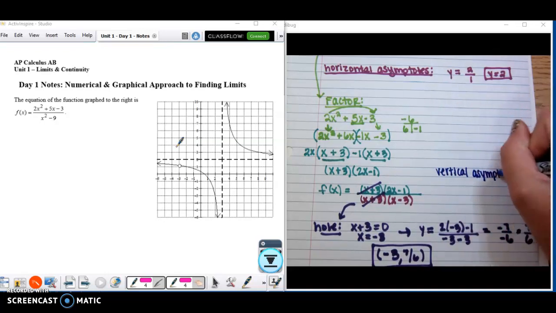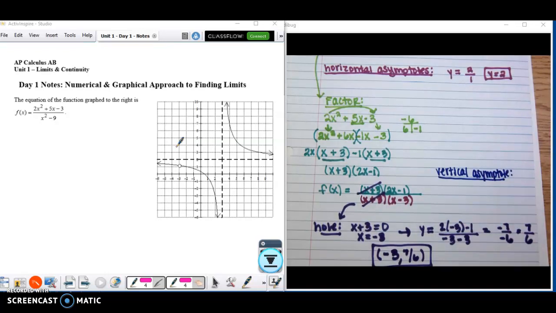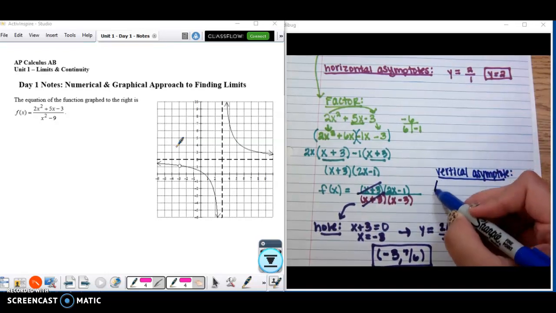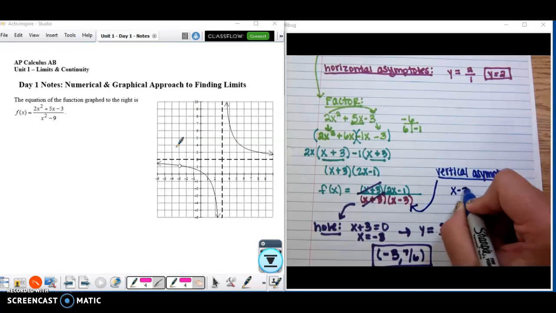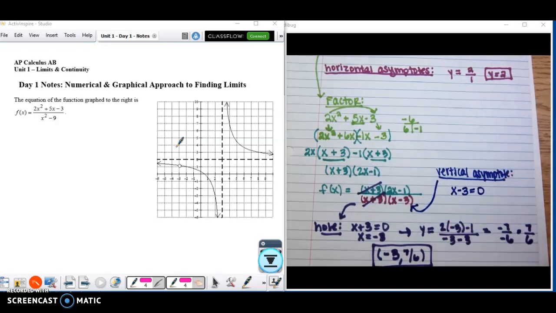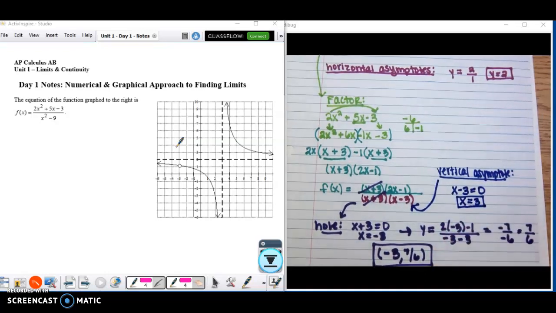So the vertical asymptote also comes from the factored part. So what you're looking at for the vertical asymptote is whatever's left over in the denominator. So we have x minus 3 left over, so we're going to set it equal to 0. So we have a vertical asymptote at x equals 3. Remember, a vertical asymptote is a line, so it needs to be written as x equals 3. So if you take a look at our graph here, well, we do have that vertical asymptote at x equals 3.